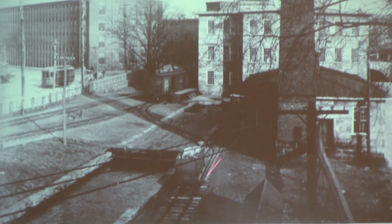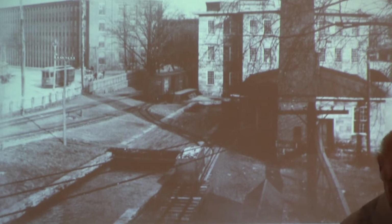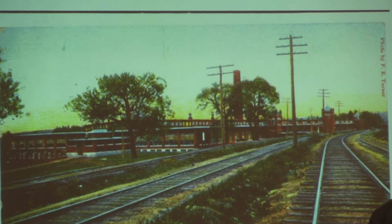Okay, so that may be what this car is for, although it doesn't seem to have coal in it at the moment. Be interesting to find out what happened to all that narrow gauge equipment. Did they just scrap it? Did it go somewhere? Probably scrap, but. Well, the track is there, from what I can see. None of the track is there, not at all. No, well, could be under the pavement, but probably not.